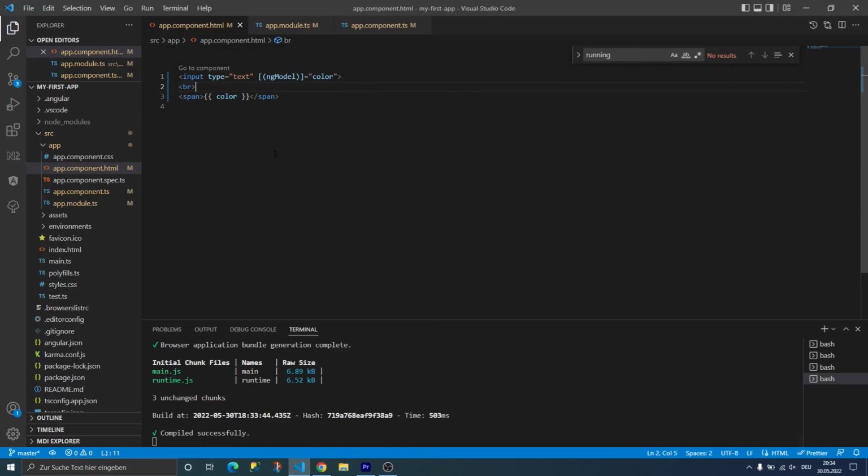So you can change and play as you want. So enter whatever color you want here: red, yellow, green. So you can see, it listens to input elements and outputs it here under. So guys, this is how Angular works in the background. So Angular is actually very cool, and you can see how the application is very reactive and everything is going on smoothly.